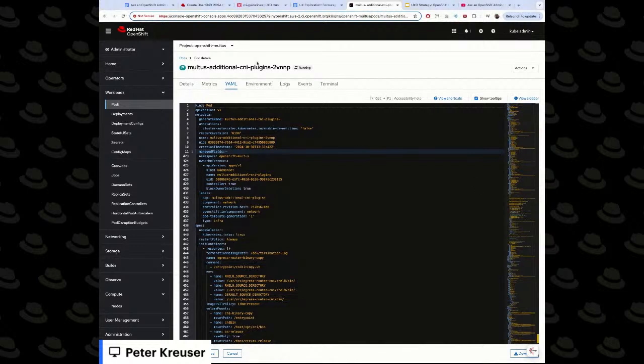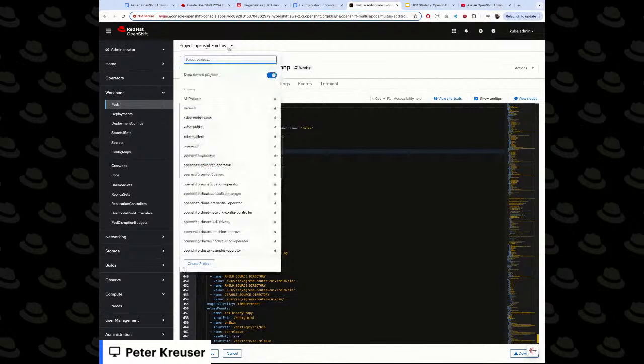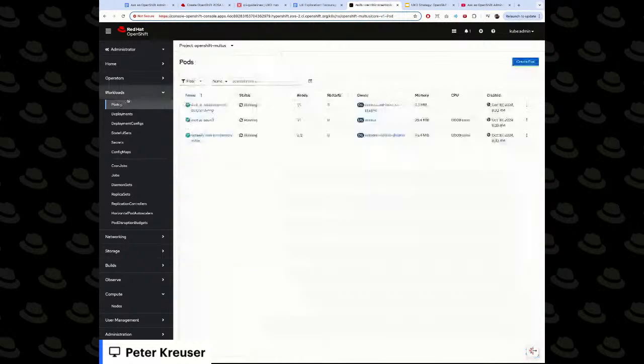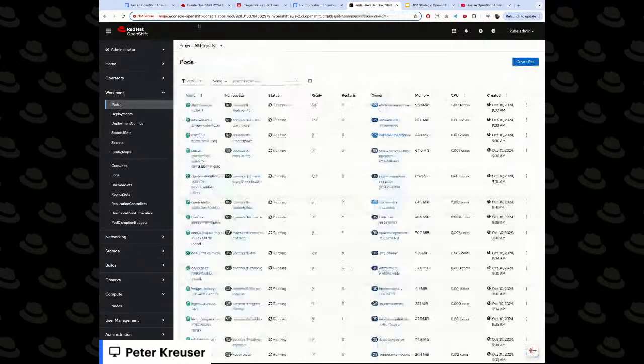Maybe one of the other UI elements I wanted to call attention to is, I'm in this particular project or namespace right now, which is OpenShift Multis. This is just the one that this pod happened to be in that I opened. But this interaction is something we've had for a while. It can be handy if you have a lot of project namespaces on a cluster. This is the way you can move between them and see resources that are specific to those different projects. Generally, we also always have an all projects view, so if you just want to see all those resources, you can do that.